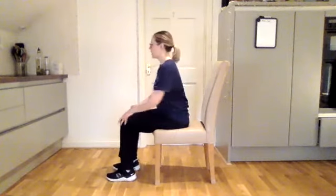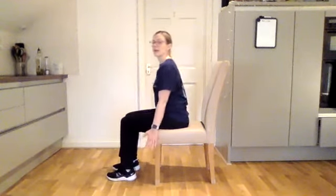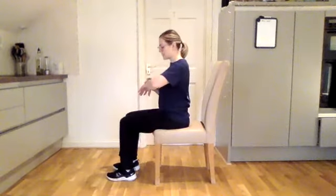Okay, we're going back to that seated deadlift. So remember, we're walking, that hip hinging, walking arms down and then back up, keeping our back straight. Or if that's too easy, you're bending forward, reaching down, and then coming back up, keeping that head up, the shoulders are back, to keep the back nice and straight as we do that hip hinging movement.